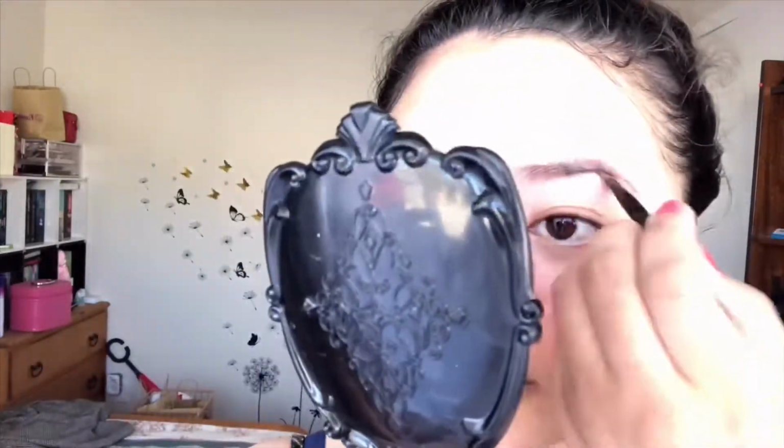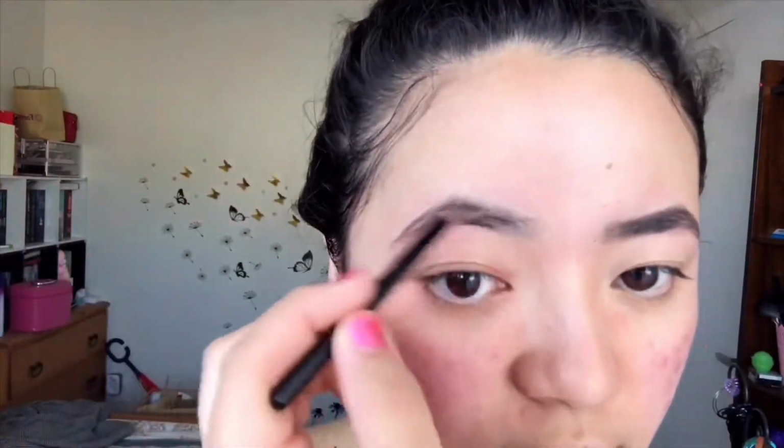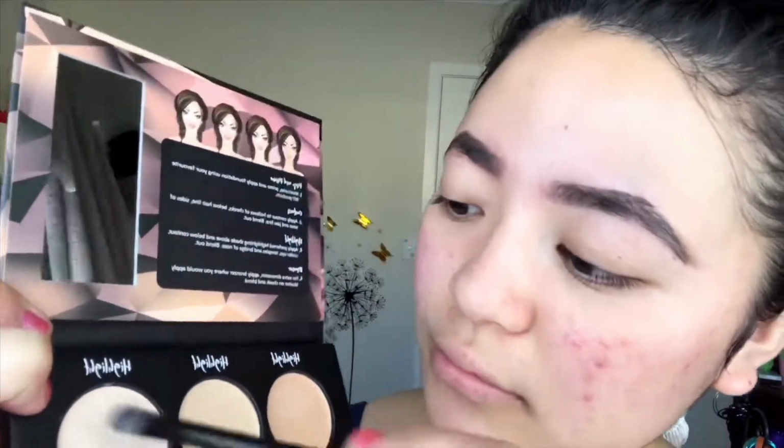I've already finished prepping my skin. So firstly, I'm going to do my eyebrows. I'm using Brow-pomade from Essence. Then I'm going to use this highlighter slash concealer from W7, which is about a shade lighter than my skin. I'm applying it around my brows to clean it up and elevate my arch.